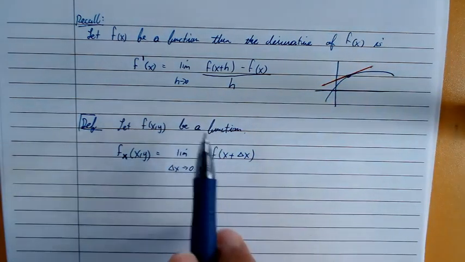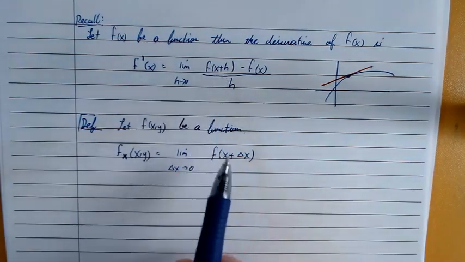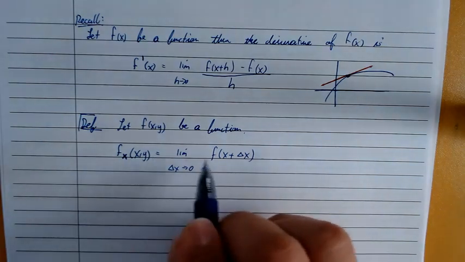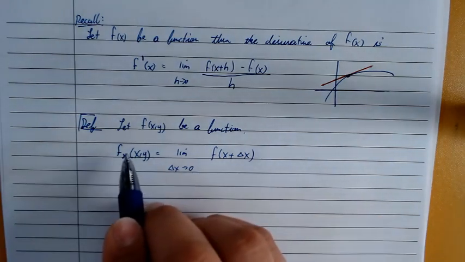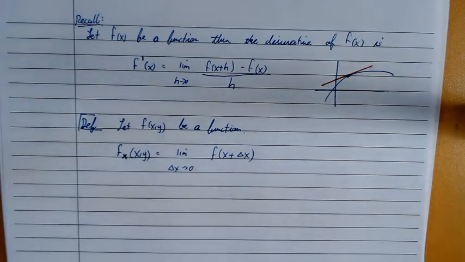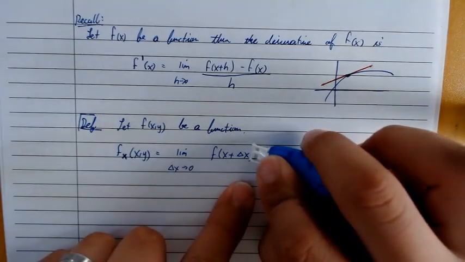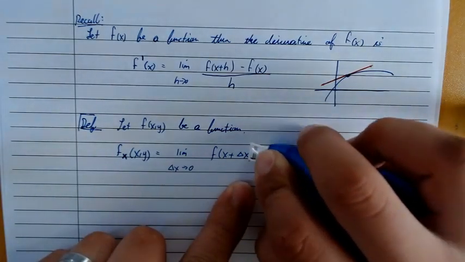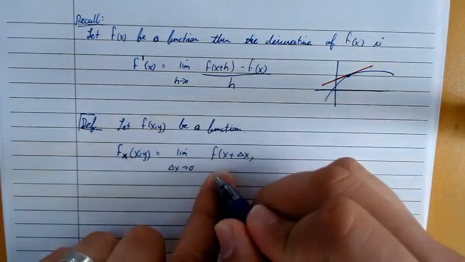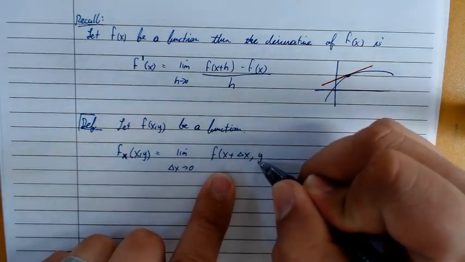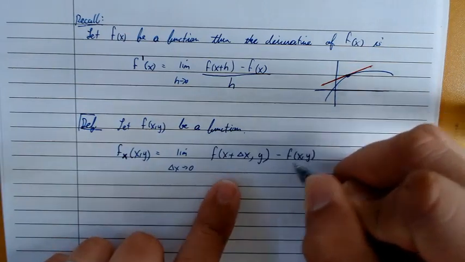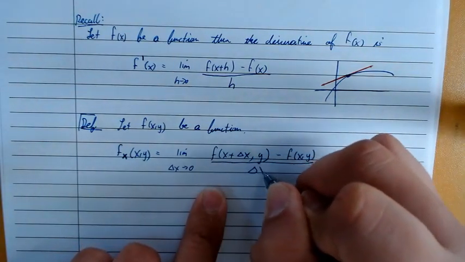You say, well, that's the same thing, right? F of x plus delta x. It's just, instead of an h, you're writing delta x. Oh, but wait a minute. That can't be right. Because notice, my function's supposed to have two arguments. It's supposed to have an ordered pair as an input. Oh, okay. So then here, that shouldn't be the end of my parentheses. That should be a comma. So there should be f of x plus delta x comma y minus f of x comma y over delta x.